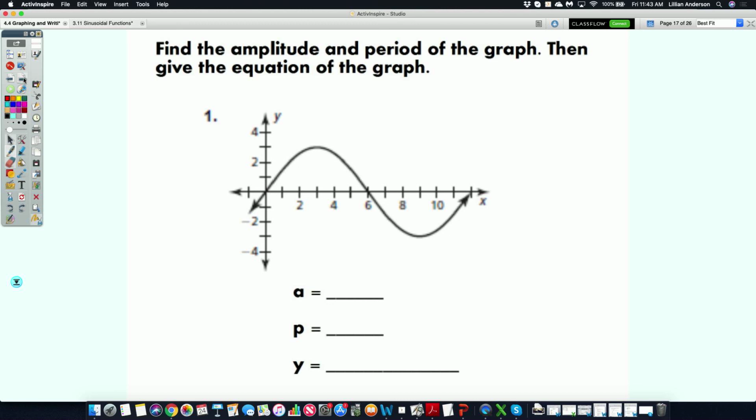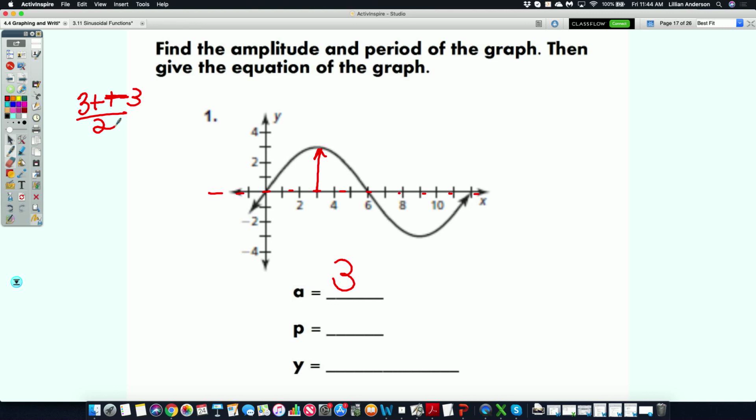When you look at this graph, what is the amplitude? 3. If you're unsure of how we got 3, remember the amplitude comes from the midline to a max or to a min. What's that distance? If you still can't see where the midline is, then you can always use the formula. What's the formula to find amplitude? Max minus min over 2. Your max is what? 3. Your min is? 2 negatives make a? Positive. And all over 2, so that's 6 over 2, which makes 3.